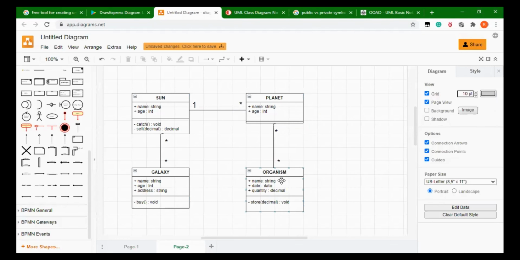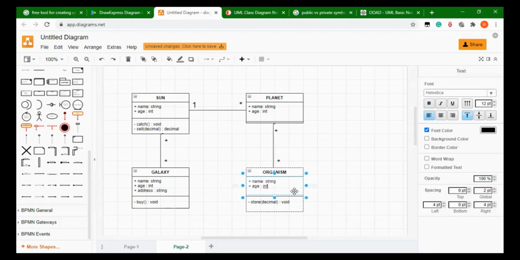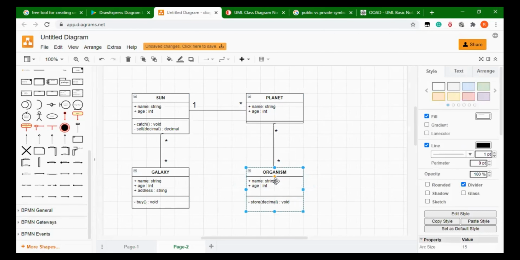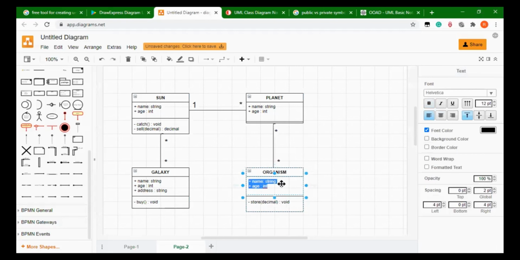Also, organism has a name, has a type, type.